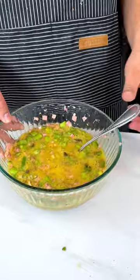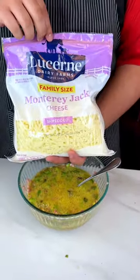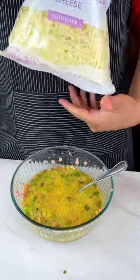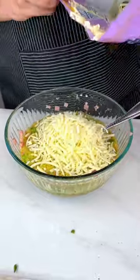Alright, just like that. I have to add a binder, so I got some mozzarella. Monterey Jack, I thought that was mozzarella. Alright, we're just gonna put a good amount in there.